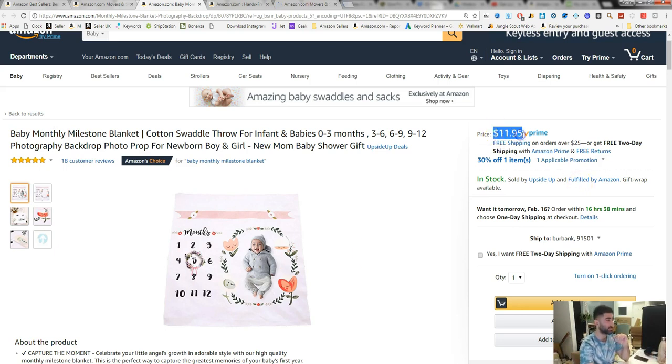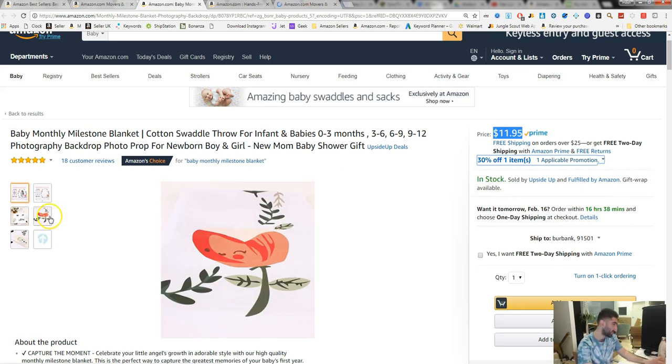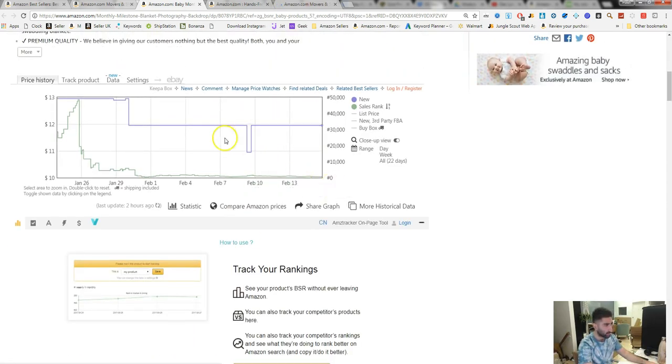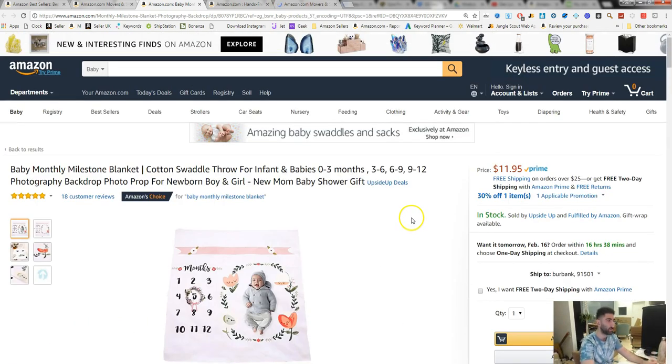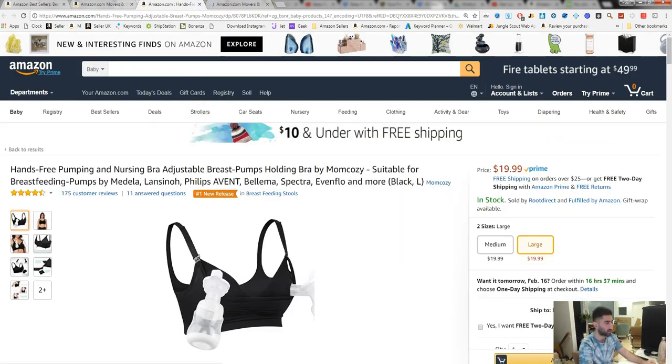Obviously that's pretty inexpensive, so I think they're running a promo, plus they have discounts, so they're probably losing money off this, unless again it's like a completely cheap product. But from here you can see again 18 reviews with Keepa. With the past, it looks like they are launching, so within the past 22 days they've discounted the price, not by much, and then they're at almost 800 for the 2 weeks here. So their BSR is pretty good, but I'm amazed if they can survive with that price. So 570 in baby right now. So they're probably selling like 50 units a day at this point, but I doubt they're profitable. Regardless, we can see that product demand through the bestseller list that Amazon gives.